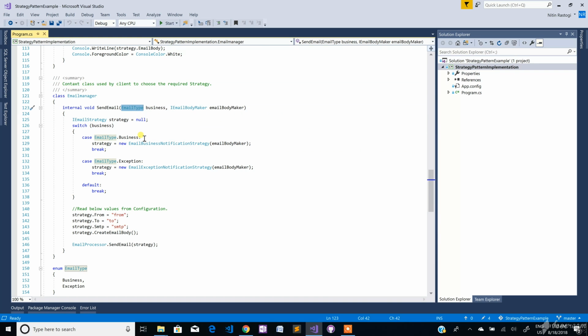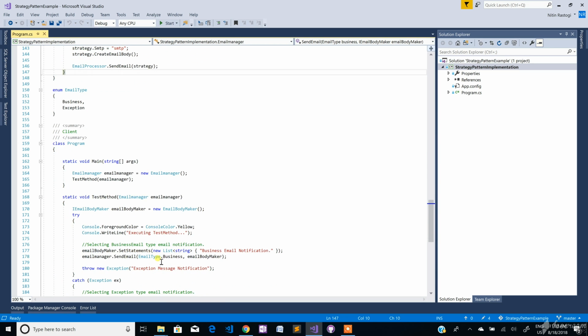Email type helps to create the actual strategy. Email type business gives the email business notification strategy. Email type exception gives the email exception notification strategy. This strategy is pointing to the IEmailStrategy interface, and we are passing this object for further processing.